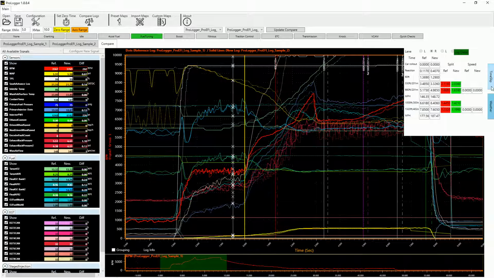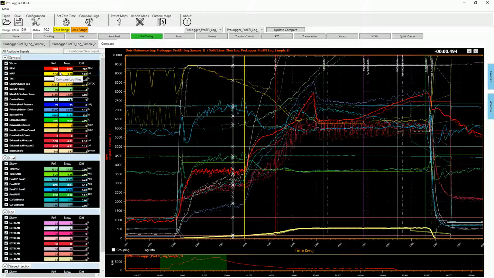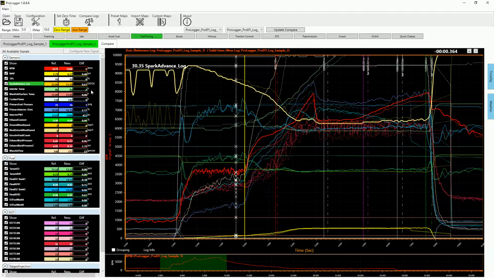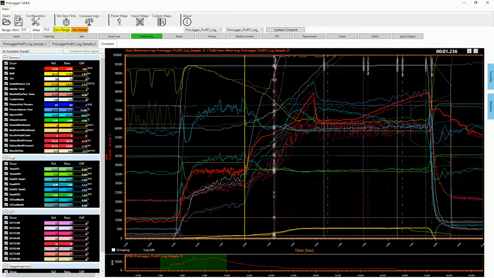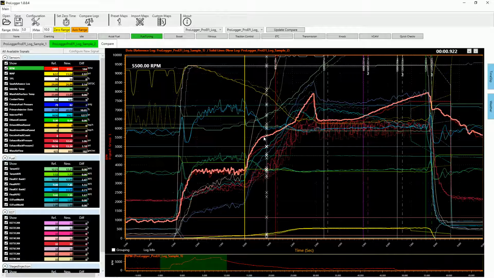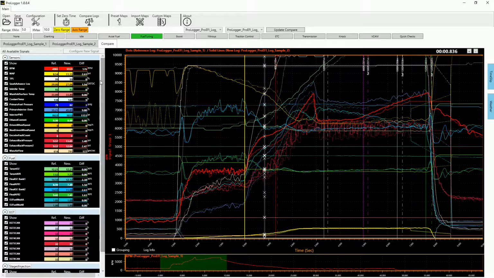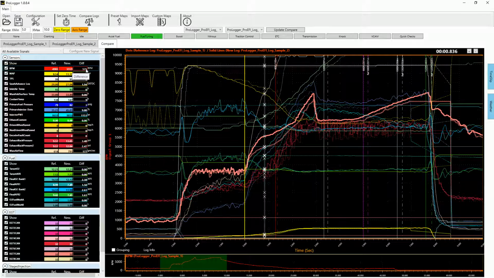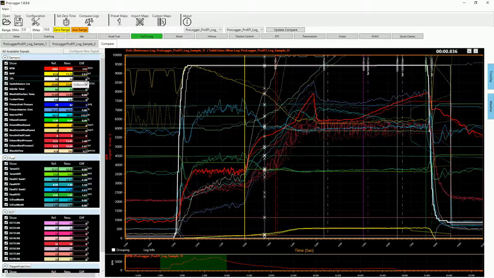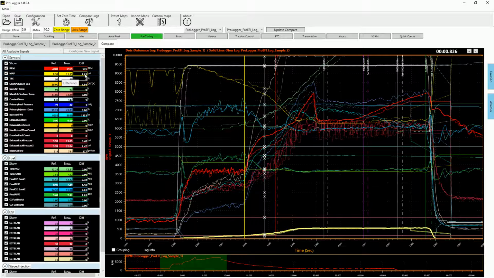Okay, now the really important stuff, the differences in the runs here. If I want to see why I'm quicker to 60, I can go to this run and see immediately I've got way more RPM at this point than I did in the other, 576 to be exact. Where did all that RPM come from? Well, I'm 2.6 pounds more boost on this particular run. This is a 417 cubic inch twin turbo LSX engine in a Mustang, so that 2.6 pounds is a fair amount of power.